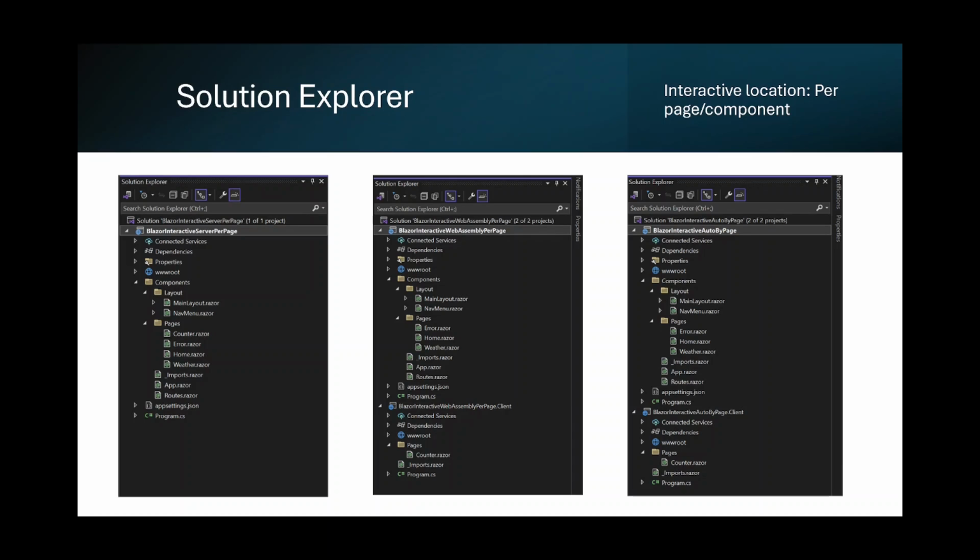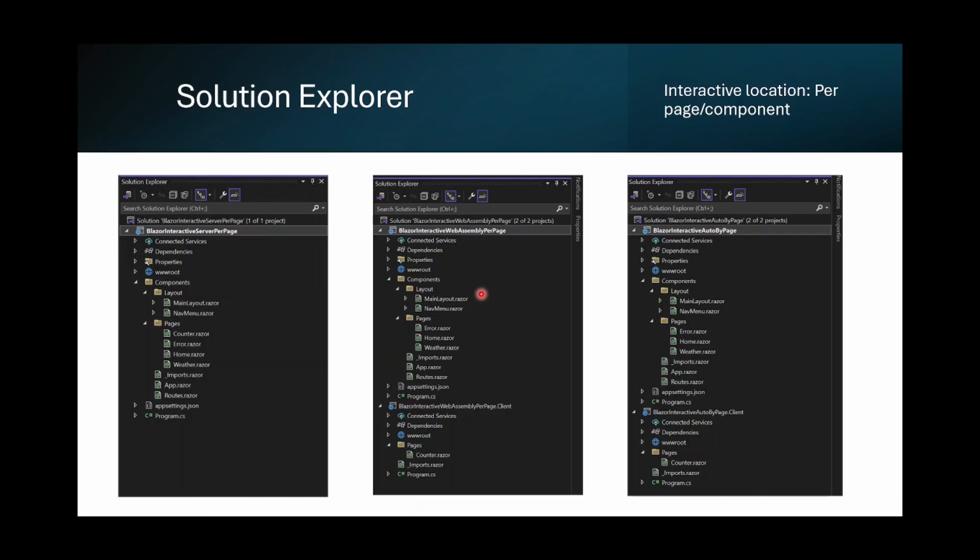If we look at Solution Explorer first, I called my projects Blazor Interactive Server per page, WebAssembly per page, and Auto per page, but that's just my naming for them, so I could keep track of what I was doing. On the server, as one would expect, the pages are all together under the Pages folder.